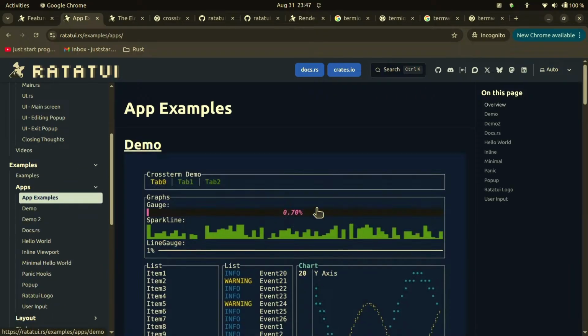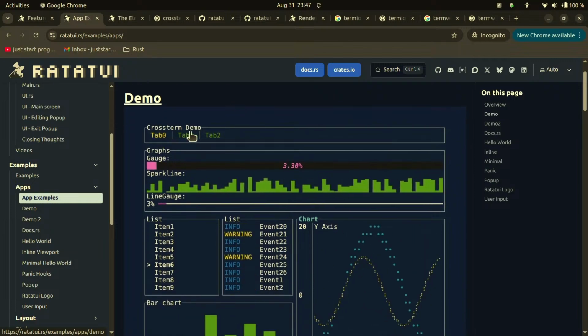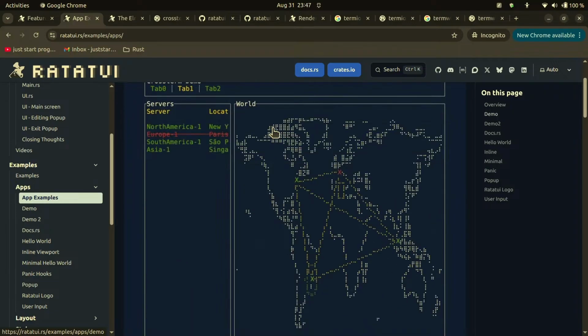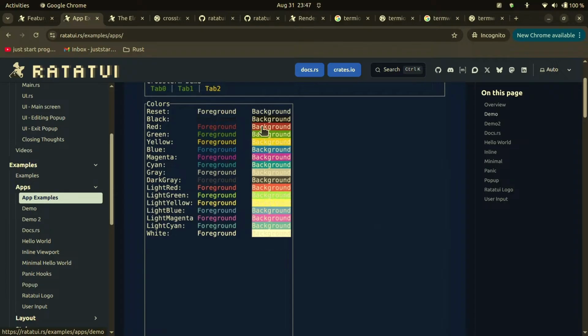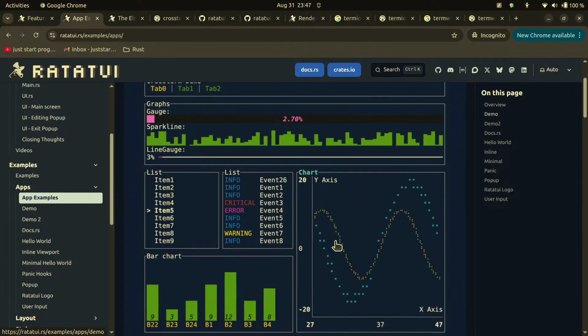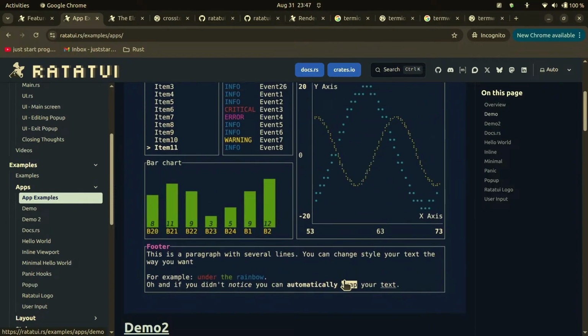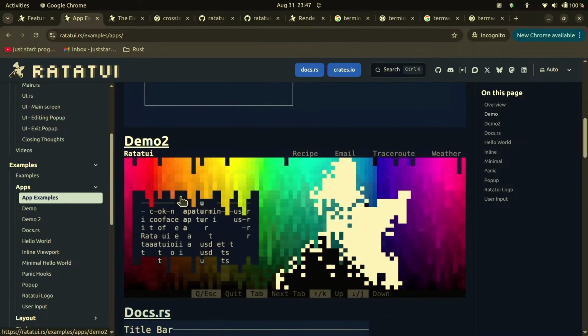App examples. Oh, this is a demo, cross-term demo, tab 0, tab 1, tab 2. I can do something like this. Nice. In different colors as well. You can have a chart, bar chart, footer. This one is quite colorful also.